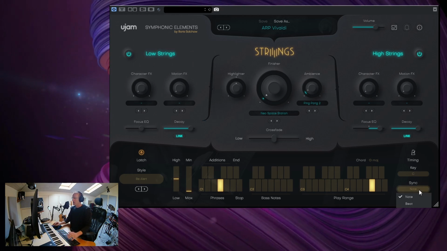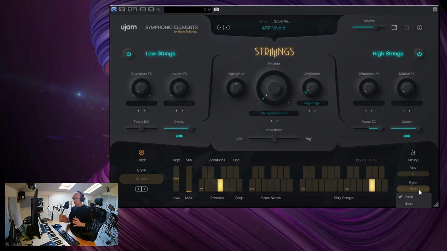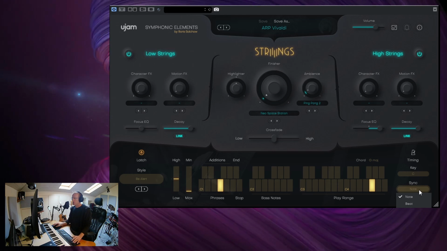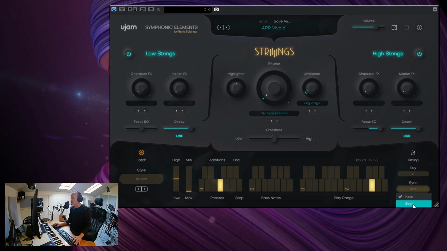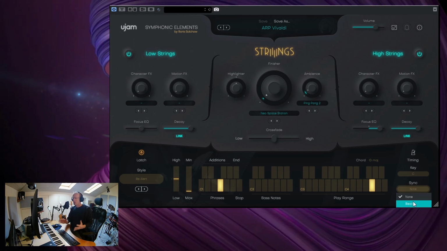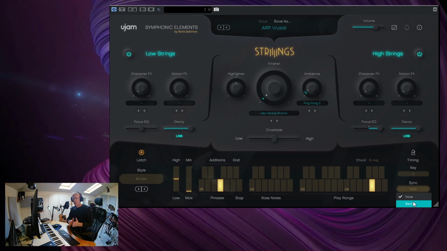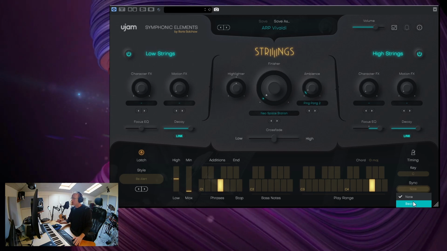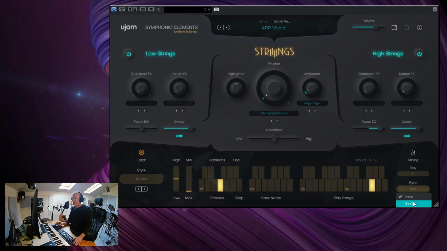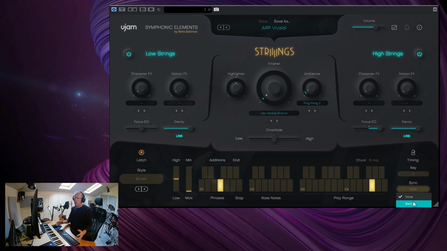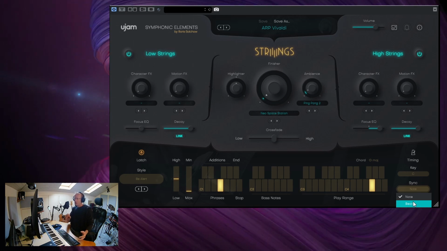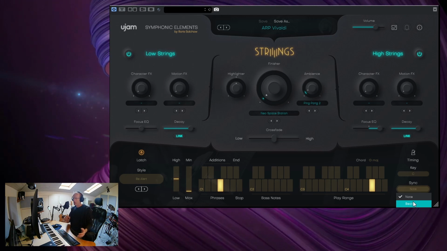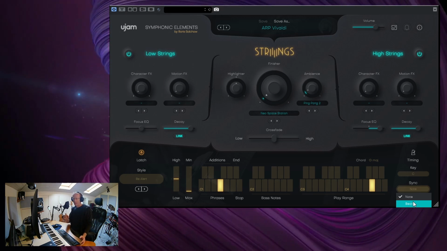I'm just playing live, but if we want to get this in programming, do that in our project, then it would be better to use beat, and then everything will be synced to our host and will be playing alongside our project. Now, there is some small detail that you need to know: when we're talking about strings, there's a little bit of time where the bows are going into motion, and that is kind of a delay.